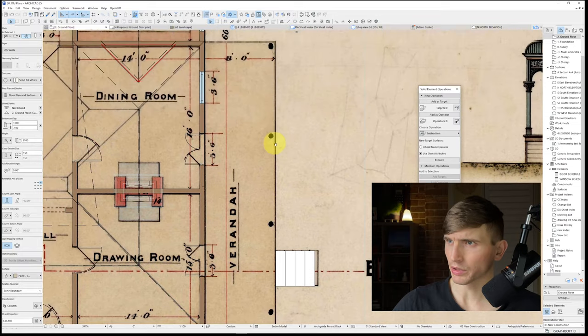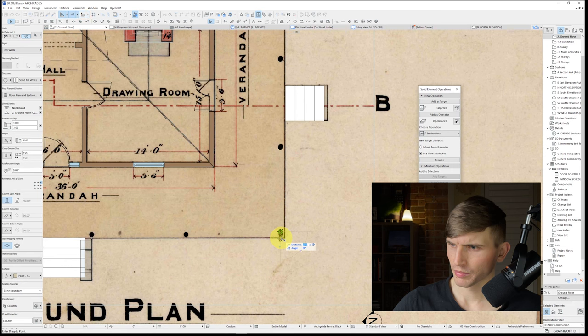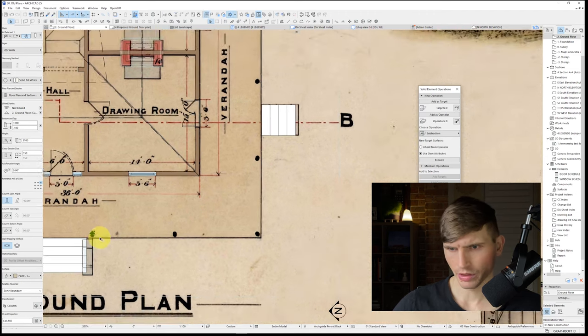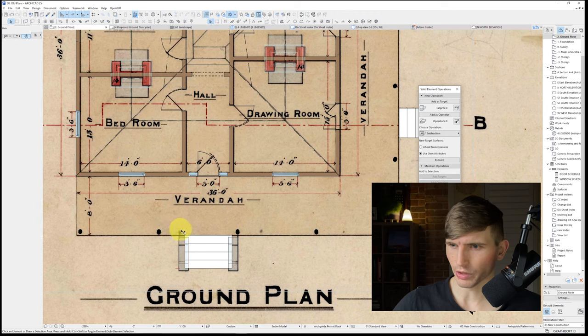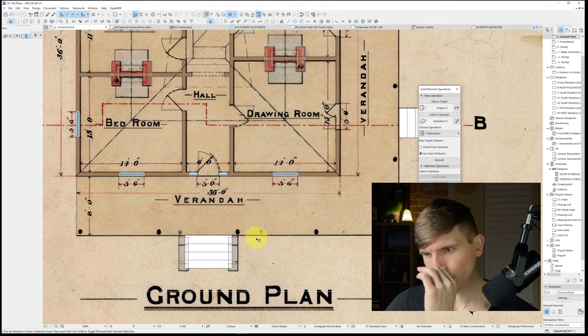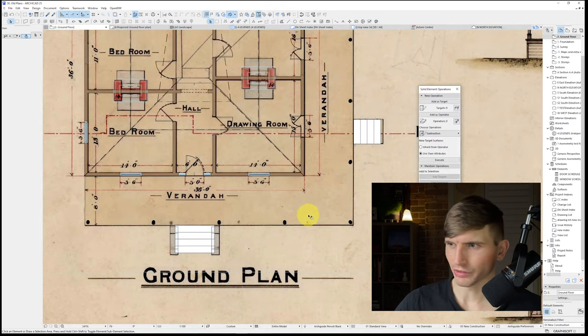Was it 150 that we ended up doing this one over on this side? 100. So let's bring that one back down 50. Duplicate it across to here. 3300. Bring this one across. Into there. Got two left to go. Let's bring this one in 100. And that leaves us just with this last one here, which is another 3300. You can see where they've had posts just in there, but they've rubbed them out, or other positions that they were considering. It's cool to find little details like that.